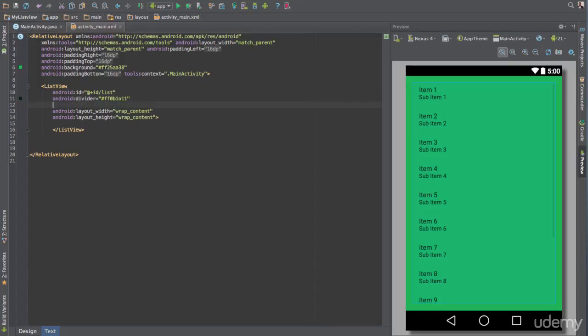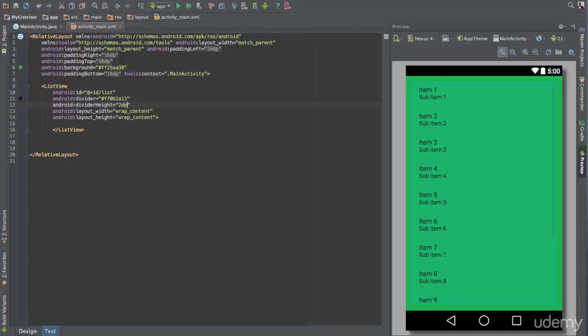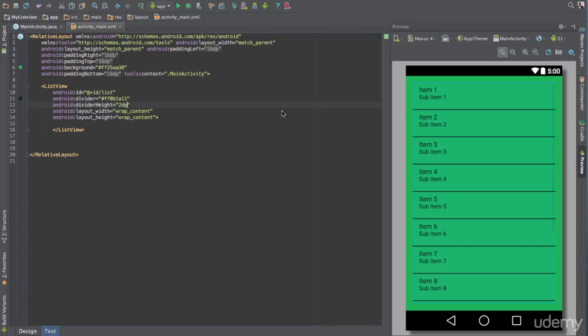Now, to solve that, very simple, just say divider height, and let's give it a height of, say, 2 dp. Save that, and all of a sudden you see, there it is. Oftentimes you will forget to put a height, and you'll be confused, as you probably were a little bit, wondering why we put our divider here but it's just not showing. It's because Android automatically says its divider height is 0, therefore it's not going to show anything. So just make sure you don't forget to put the height there so you are able to see it.